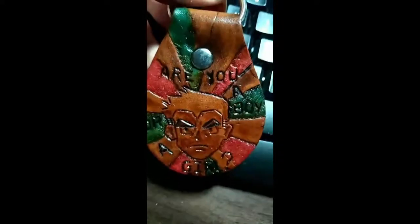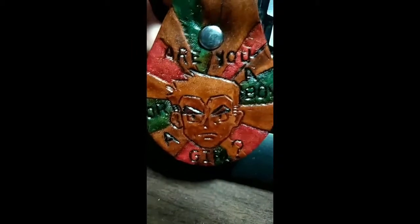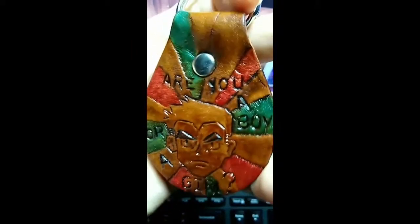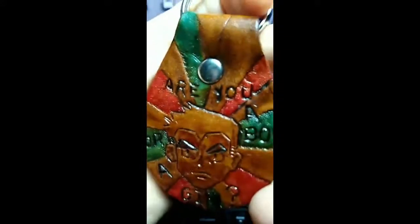Could have gone darker on those outside lines. I didn't want to lose the letters, but you can see his eyebrows, that's what we could have done there. Clear coat's always gonna make your colors get a little different, funky, but I'm not sure if I should have gone darker or lighter to get more blue. Kind of turned into like a seafoam turquoise, which is cool, but the real test is time, so we shall see.